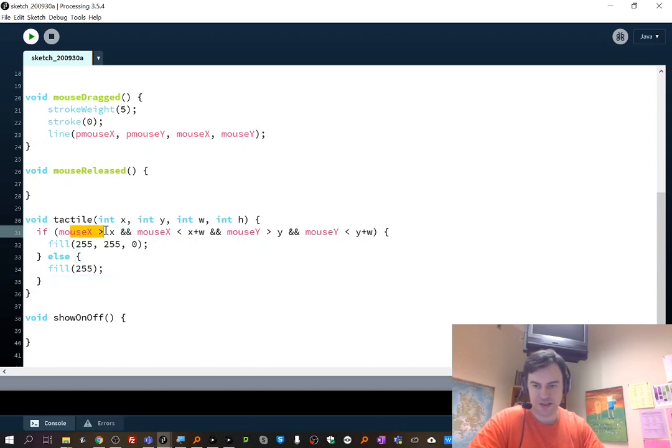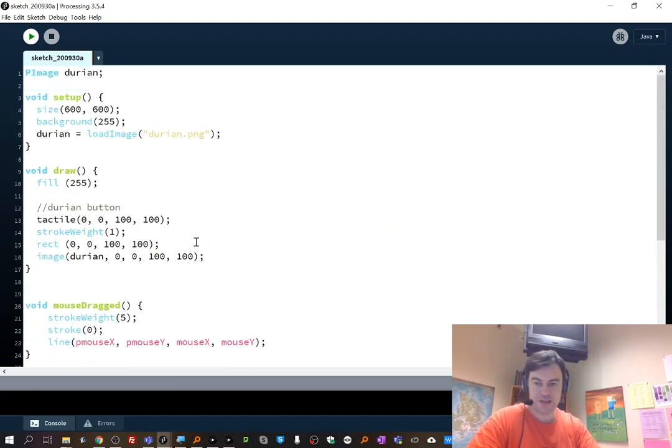It's all about rectangles. So we're checking to see if mouse X is between these numbers and mouse Y is between these numbers. I made it more abstract. So I'm literally asking: is the mouse greater than X, and is it less than X plus the width? And Y plus the, it's actually not width, is it? It's height. I made a mistake there. It happened that my button was a square, so it didn't matter, but it could matter if I didn't have a square image, if it was a rectangle. So I made that correction there. And basically it chooses to fill yellow or to fill white, depending on whether the mouse is in that area. So that's the story there.